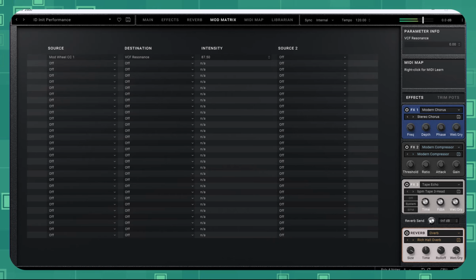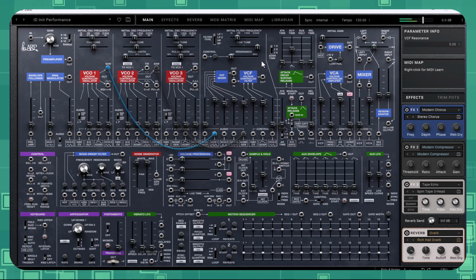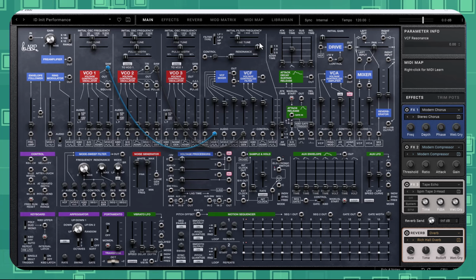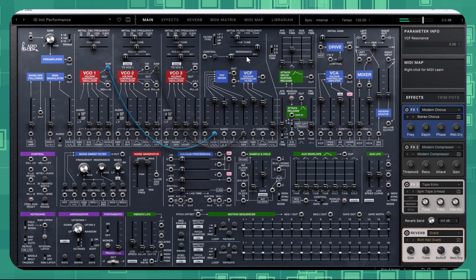So that's using the mod wheel now. Or, if you've got, I've got a Minilogue which has got the resonance pot on there, I could just learn that one as well. So there we are, we've got the envelope on there.